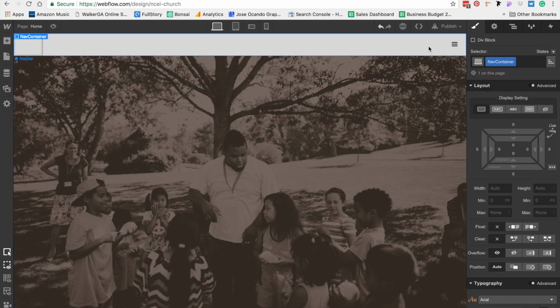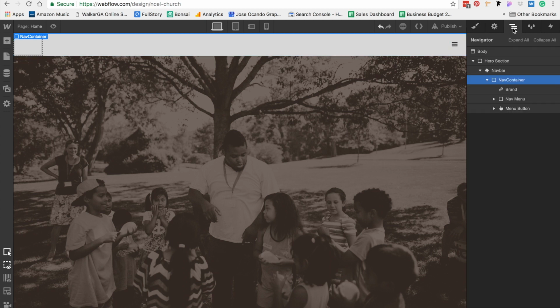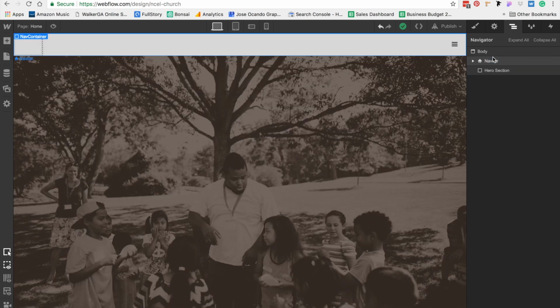All right, the next thing I'm going to do is, if you look at the website, the navbar is actually sitting inside of the hero section, and I want it to be outside of the hero section, and you'll see why when we start bringing in our H1 tag and the cards at the bottom. But once I brought it outside of the hero section, it pushed the hero section down. That's because the hero section is respecting the spacing of the navbar. But we want the hero section to be full bleed.